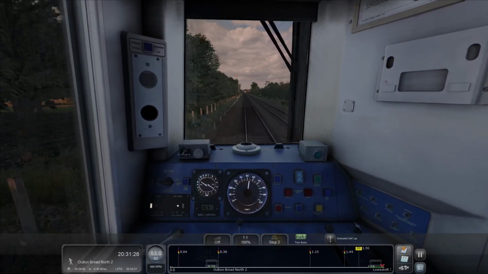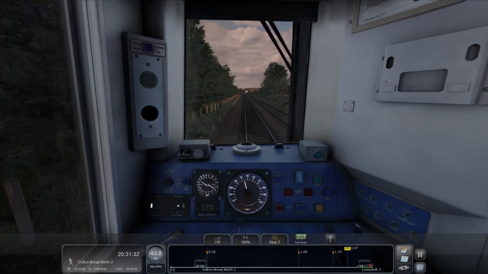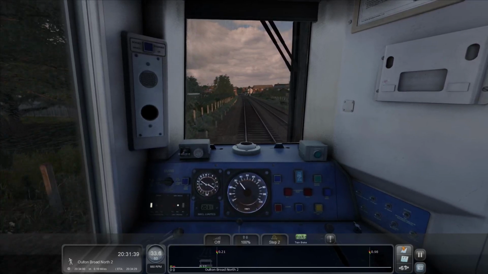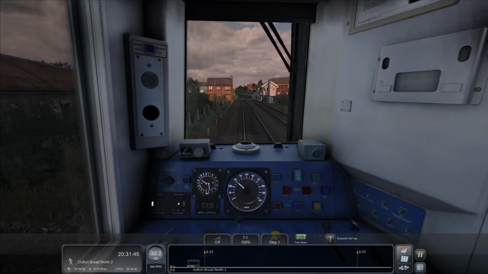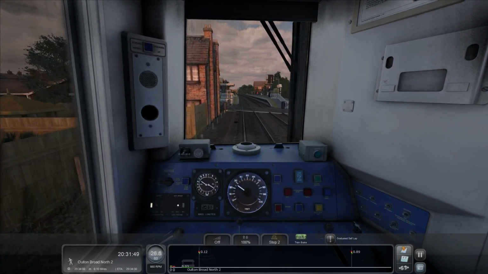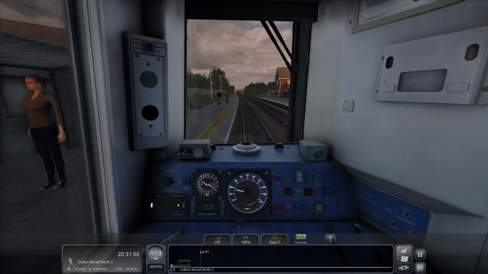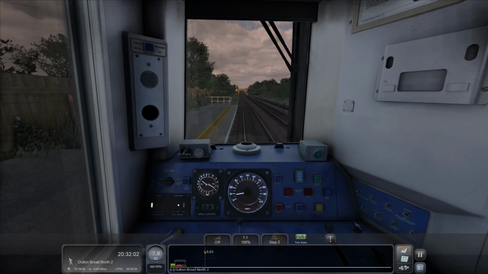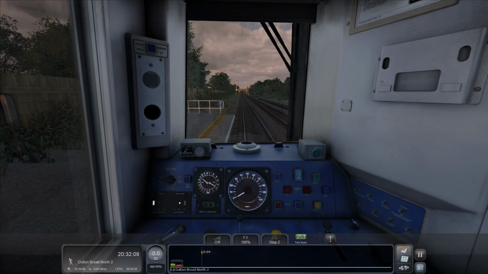So we're going to step 2 braking now. And here we are at Oulton Broad North. 2 minutes early as well.